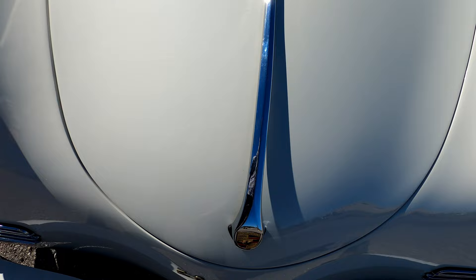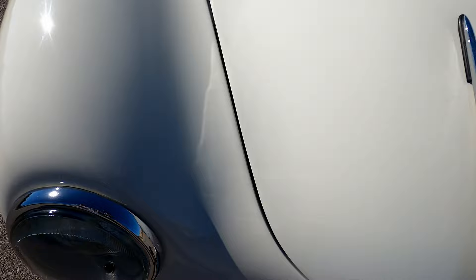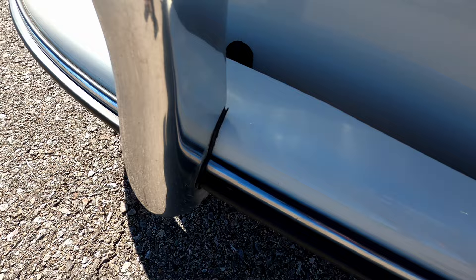The hood is in amazing shape. I thought it may have one blemish but it turned out to be a bug, so the hood is unscathed — perfect. All the chrome trim pieces look brand new, there is no pitting, discoloration or anything around the headlights, the vents, and the gold badging looks phenomenal. The parts on the front bumper look great — no pitting, no weird staining or discoloration, nothing like that. They all look really fresh.